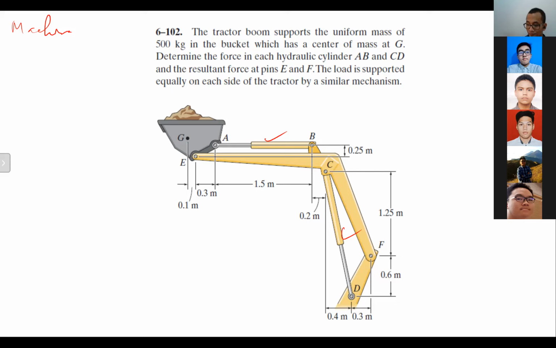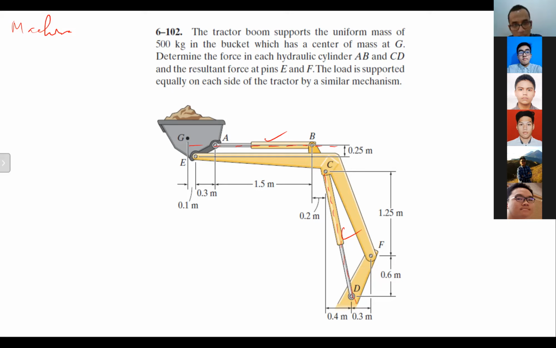Because when it's a two force member, the force happening at that particular member will be either tension or compression. But you have to remember that the line of action will follow that particular member. For AB it will be like that, for CD it will be like that, right? Yes. So that's why we can replace that with external force, with the same line of action as the line of action of the member. Do you get it, Darian?